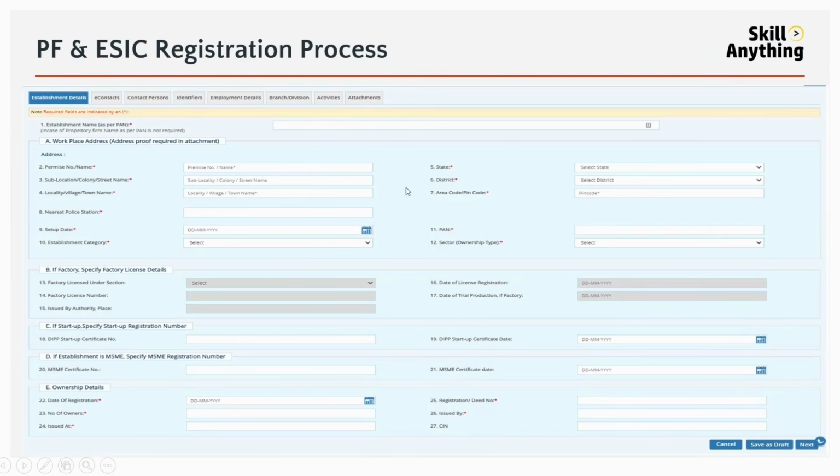premises number, address, state, districts, area, pin code, town, nearest police station, when your company establishment started, setup date, PAN number, establishment company. The fields that are compulsory, you have to fill. Then sector.